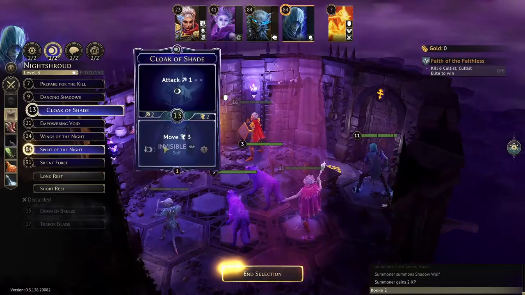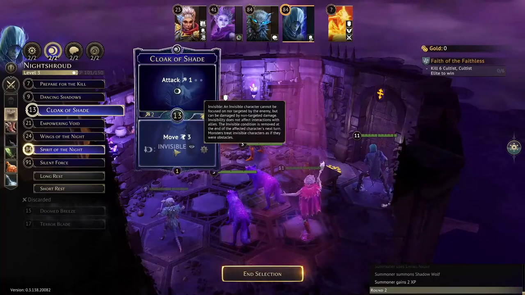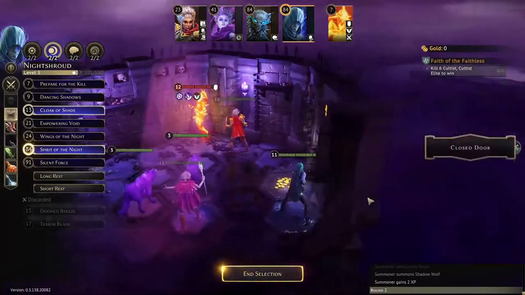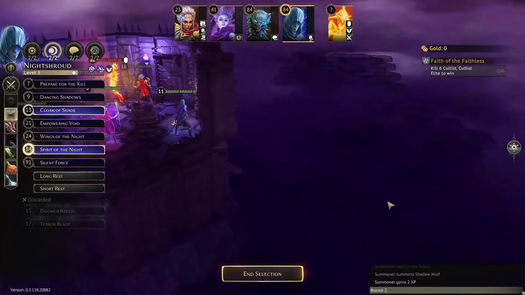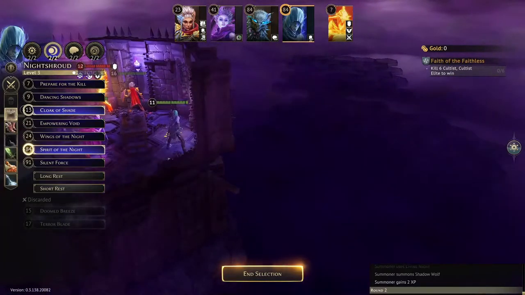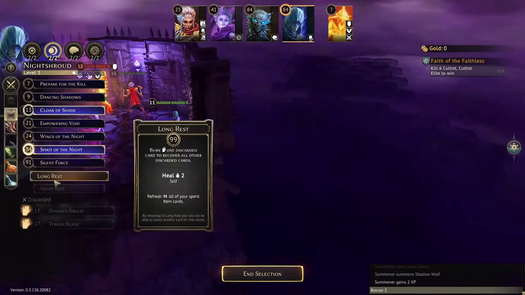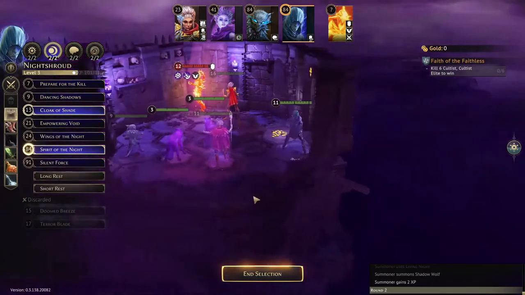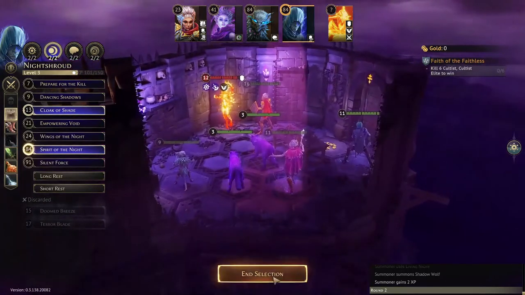Either or, it doesn't matter. Either infusing or going invisible or killing a normal enemy. I don't think it's going to work, but it's worth a shot. And if it doesn't work the way I hope, then I can just recover one of those cards with the minor stamina potion anyway. So it is a gamble, but let's see what happens.